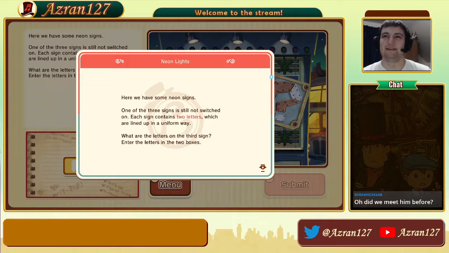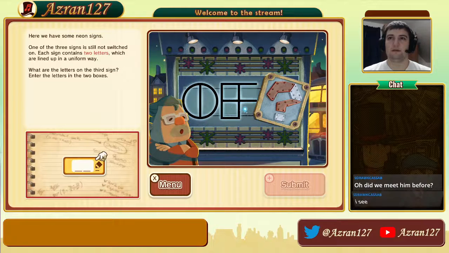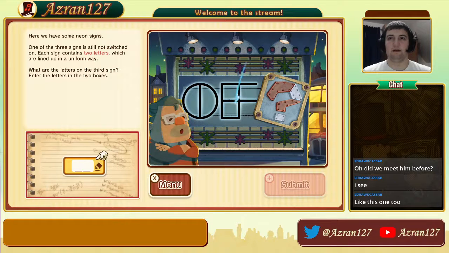Neon signs. Each sign contains 2 letters. What are the letters on the third sign? Alright, there's clearly an O here. Maybe an L? E, F... Oh, C, D, E, F, G, H.